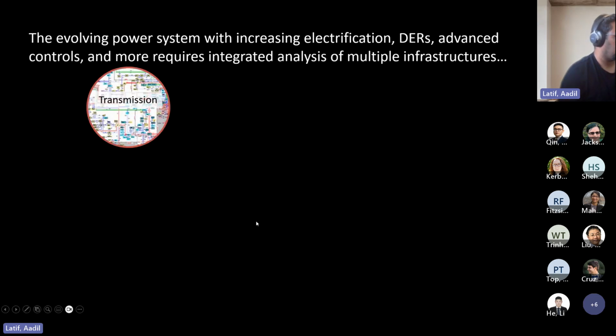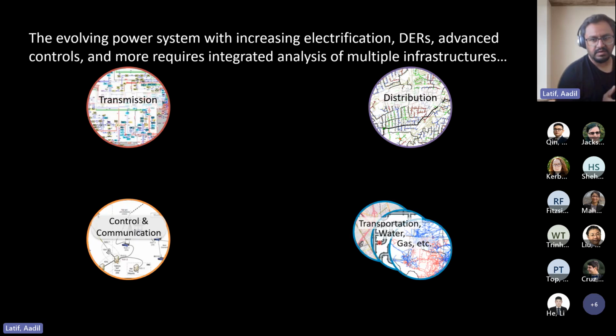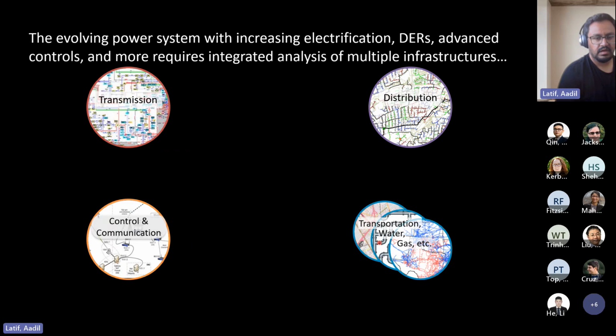So if we take a step back, the energy system is studied in multiple subdomains, right? The power system is not one piece that we study. We've got the transmission system, we've got the distribution system. The transmission system is where you generate and transport bulk energy. The distribution system is where the end consumers are connected, right? Folks like the individual houses, the buildings, the end consumption points of the electricity. So this is essentially the last leaf, the last piece of the grid that you're actually connected to.